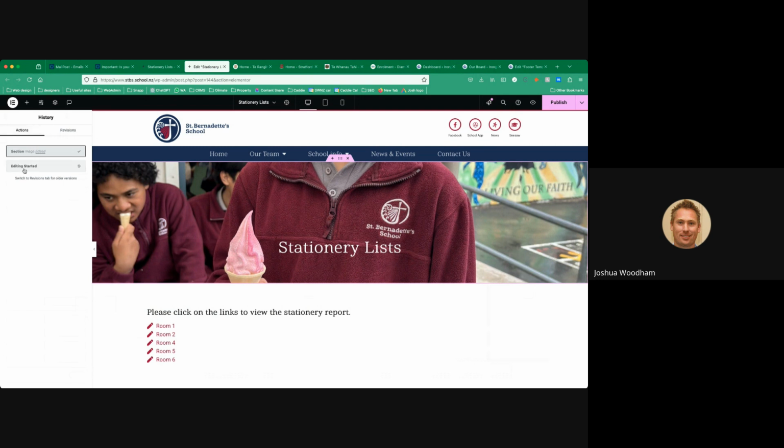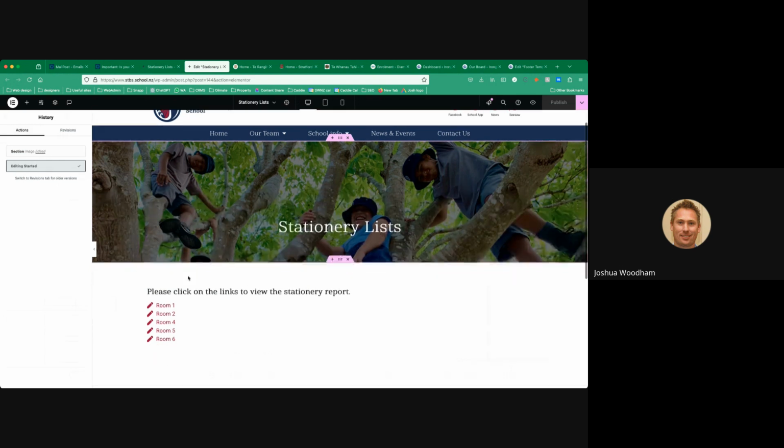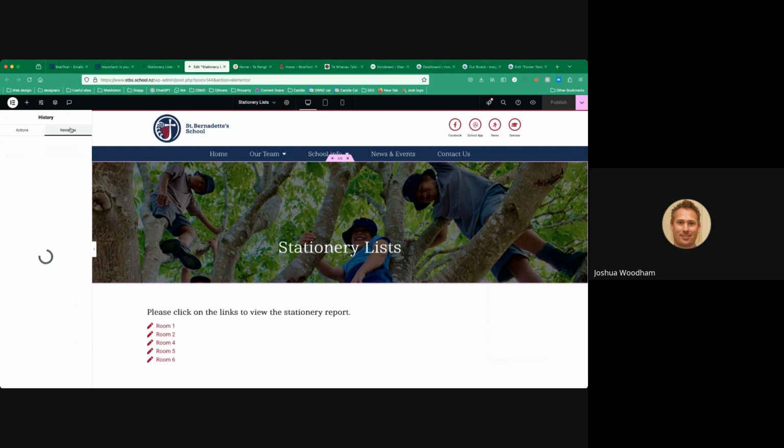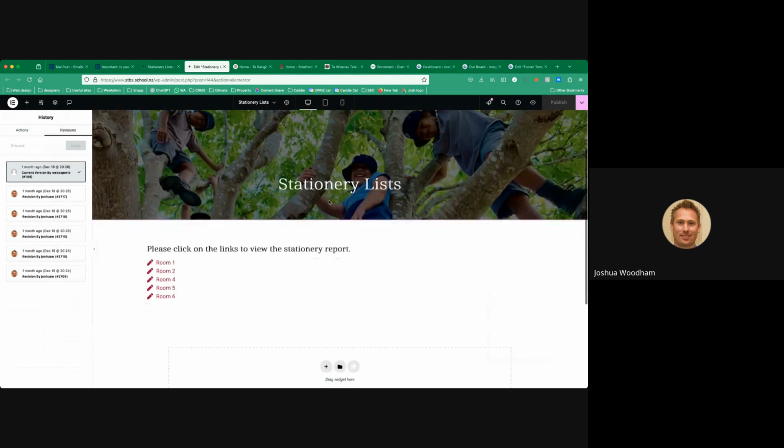If you've done a whole bunch of changes, it'll have all the changes listed down here, and you just go back to where you were. So I'm going to go back to when editing started there. But you can also go to revisions, and we could actually go back to a revision that I made a month ago. Okay, so there we go. So that's the top there.